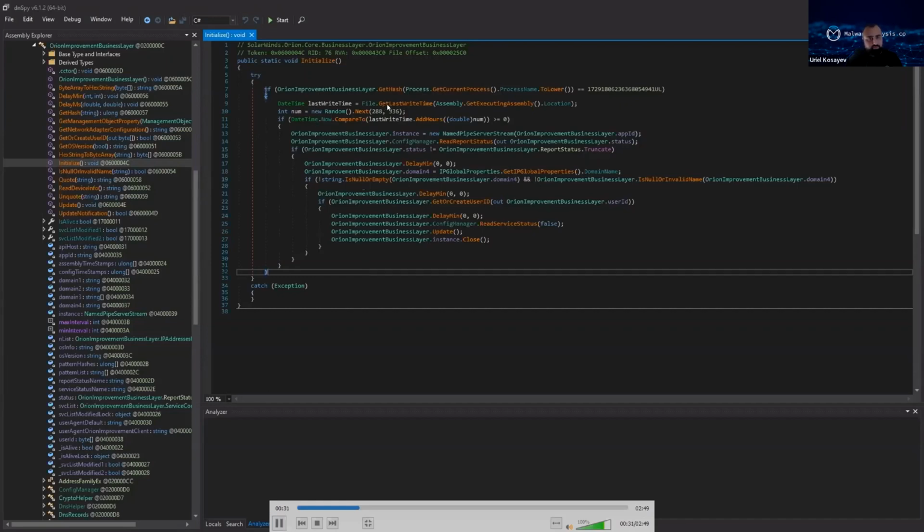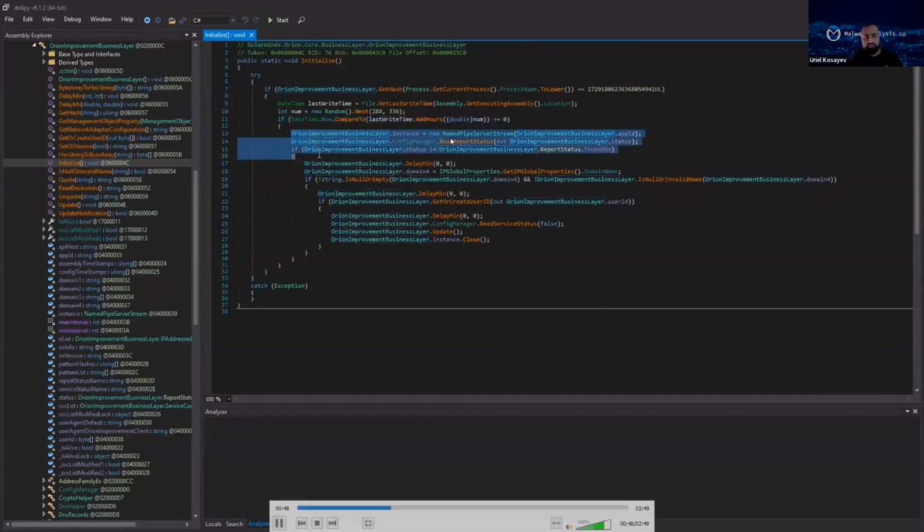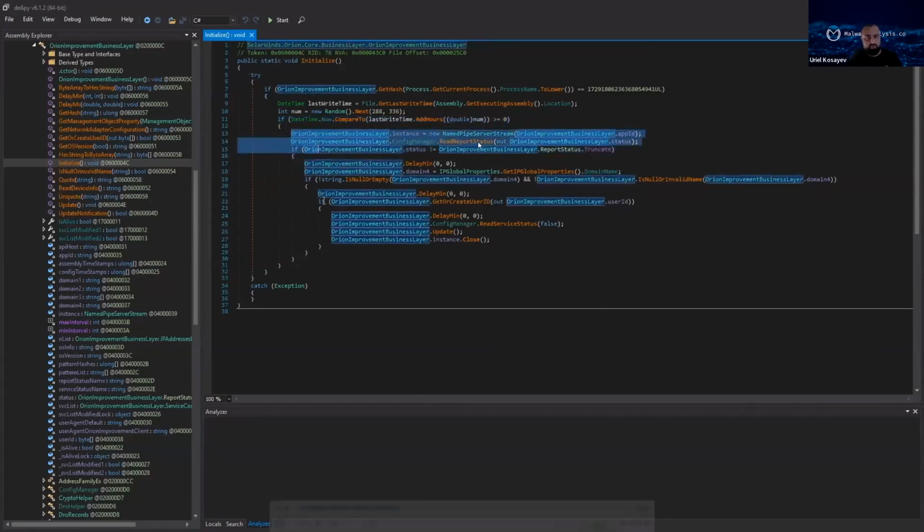After this, it checks how much time has passed since execution, between 12 and 14 days, I think. Then it checks whether there was already an execution, like creating a mutex, but it reads the report status of the config file it builds for the C2 server.